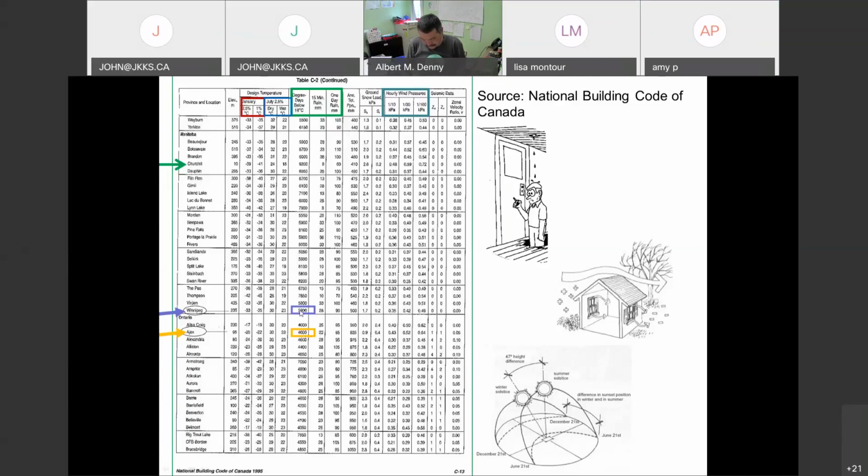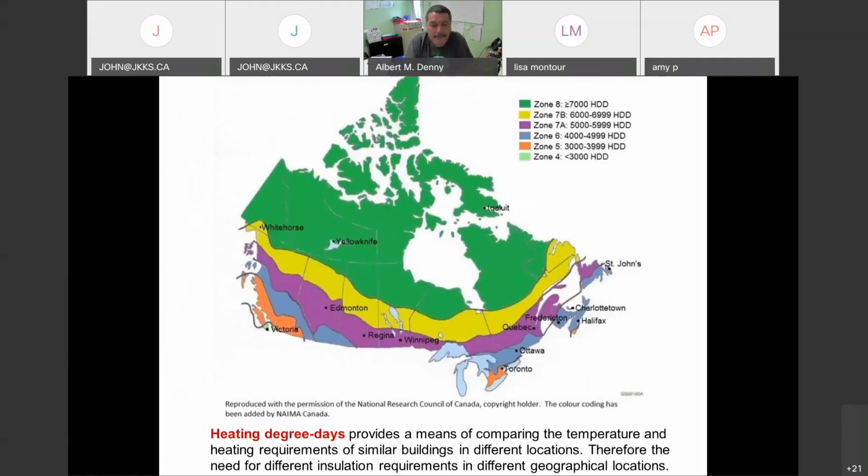Winnipeg, 5,900, an increase of 1,900. And I say, well, let's take a look at something really farther north, Churchill, Manitoba, 9,200 degree days. The number of degree days is talking about the amount of heating required, therefore the amount of insulation required to think about when we start designing houses and what is required to keep that 72 degrees Fahrenheit inside the house. Certainly there are other factors, like I say, wind, snow, other factors. But what we're talking about for the building envelope, for the most part, is this.